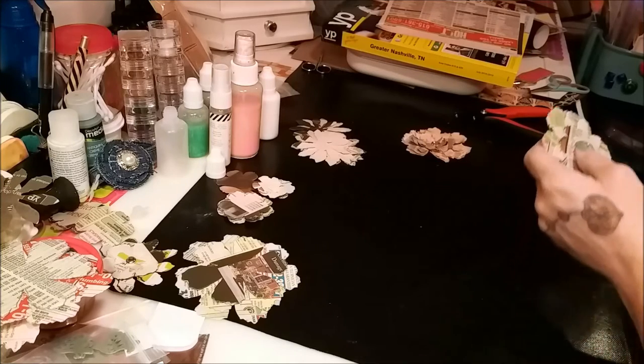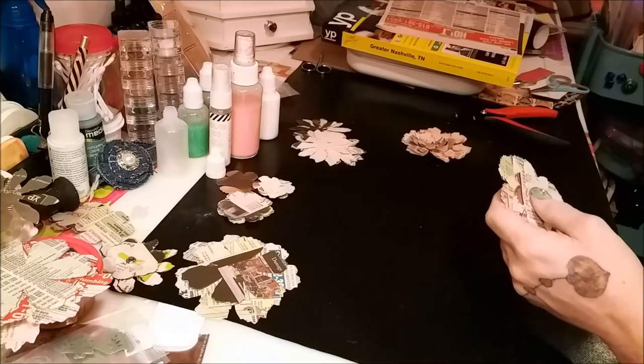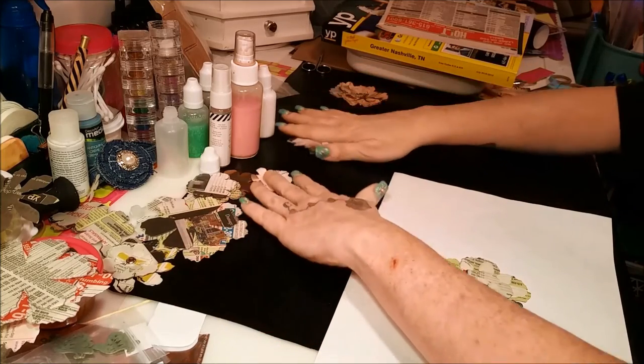What's this? That is not a scrap. Do I not have a single scrap piece of paper? Come on now. Come on now. Oh yeah, there we go. Okay. So I'm going to try to avoid spraying my whole desk.